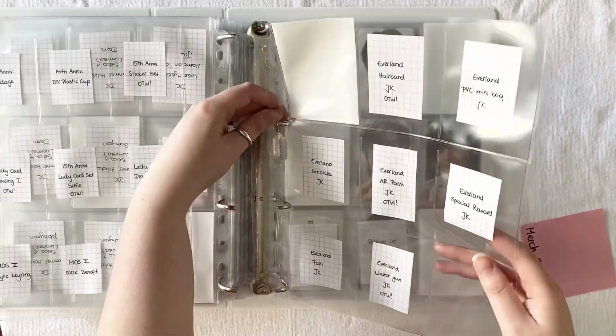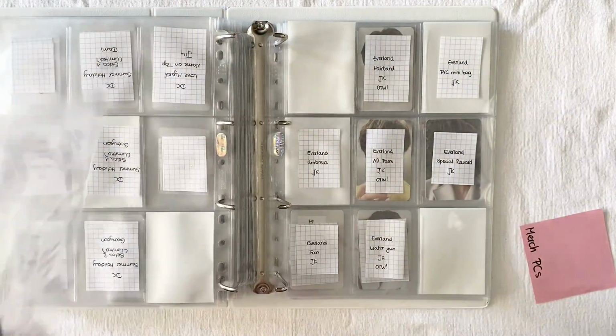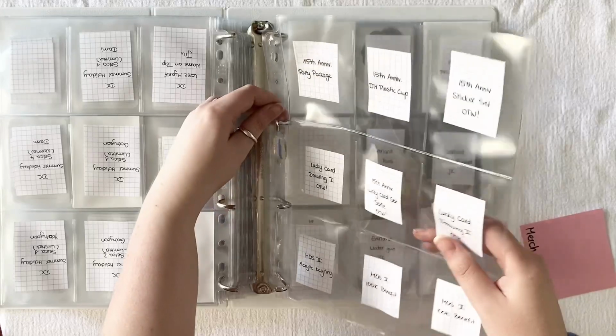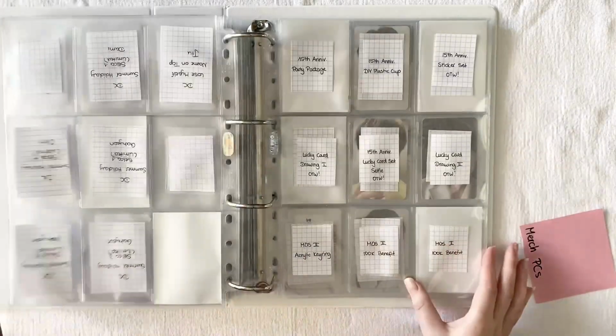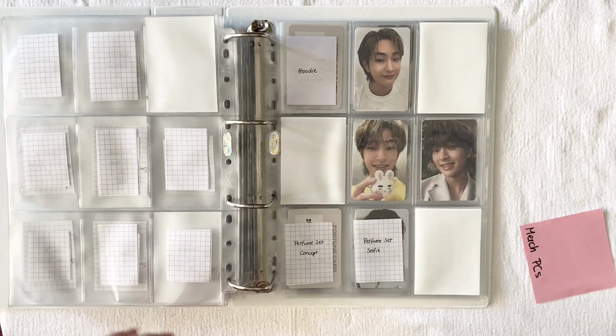I'm very excited for these PCs. I only got 2, but that's better than nothing, trust me. So, will I ever get the other ones? I don't know, but because these were offline exclusive, we will see. But yeah, that's it for the merch PC section, I'm pretty sure. Yes. So we can continue with the third portion, which is concert PCs.